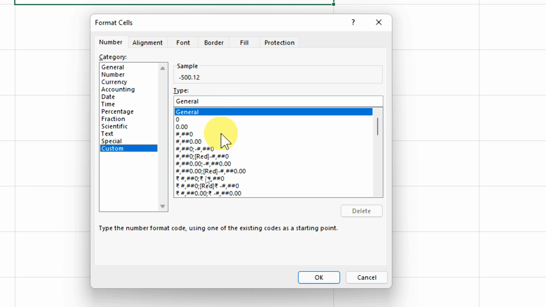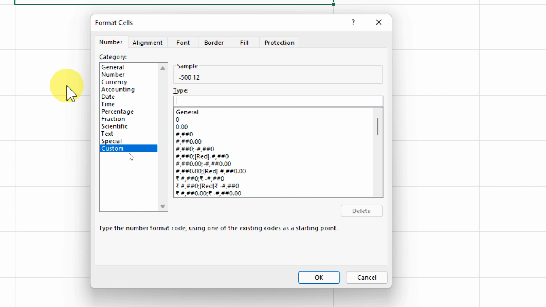So whatever we are seeing down below is the format which we have created before and we have used before, and to define a new format we have to click here wherein it says general and delete this general. Now we can create our own formats. So the first parameter for creating our own format is we have to define how the positive value should be displayed and separated with a semicolon, and then the second parameter is how negative value should be displayed and then separated with a semicolon, and then how zero should be displayed.